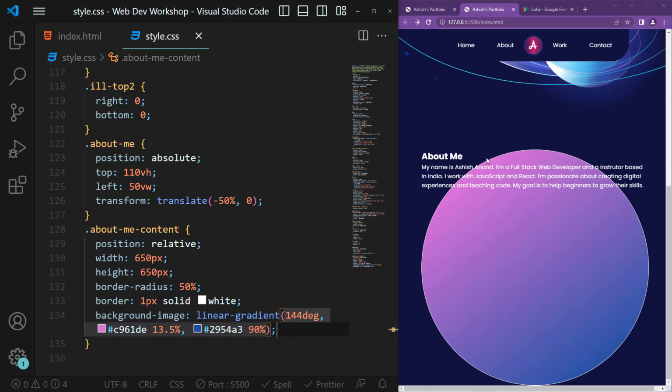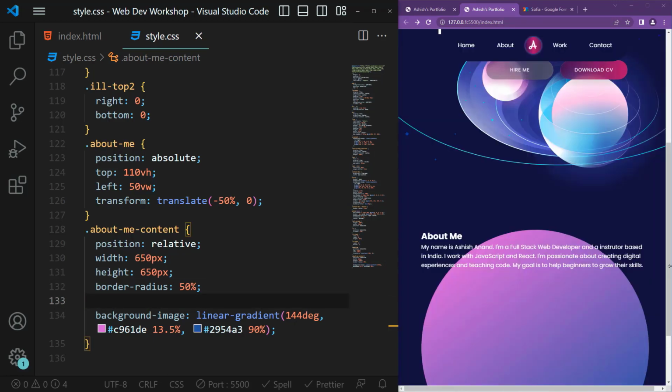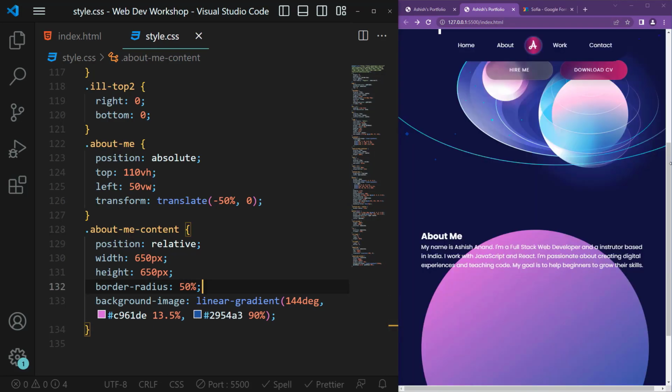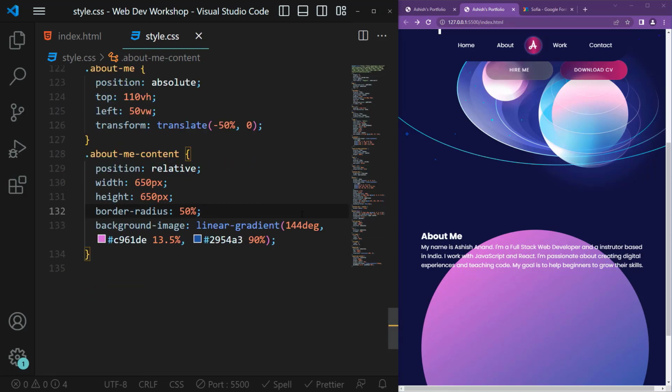Now we want to place our content inside the circle. So we'll get onto that in a moment. Firstly, we want to remove this border, which I just added to show you. Okay, now as I told you, we have these two elements inside the about me. So we have the h2 element and we have the p element.